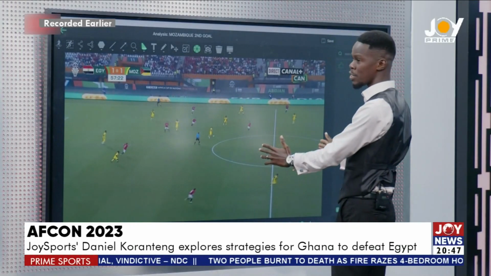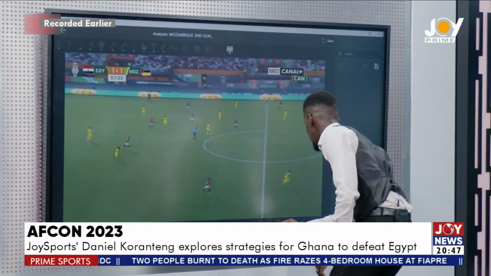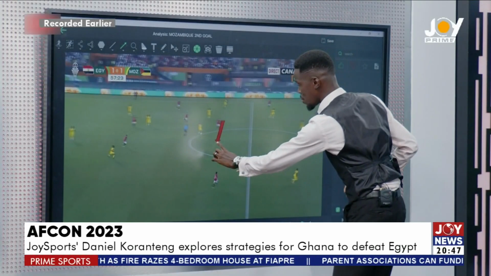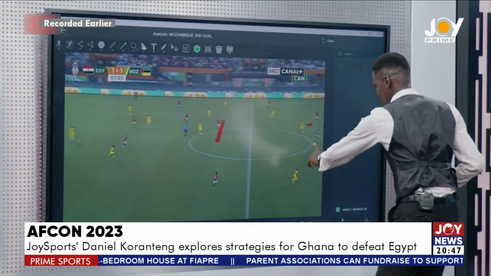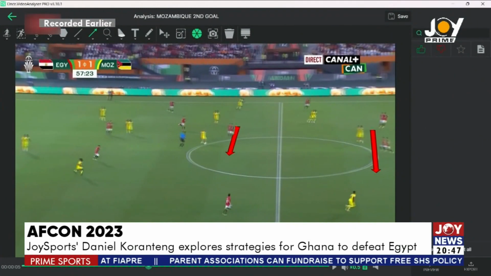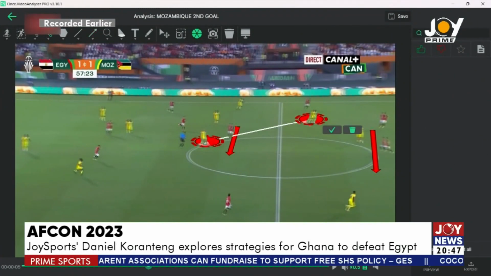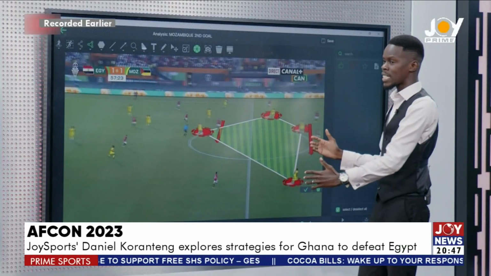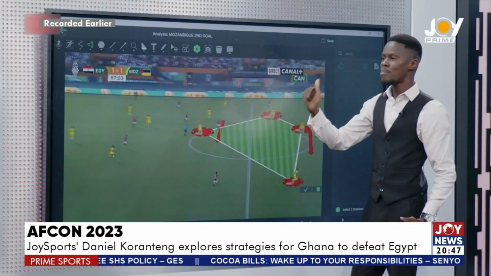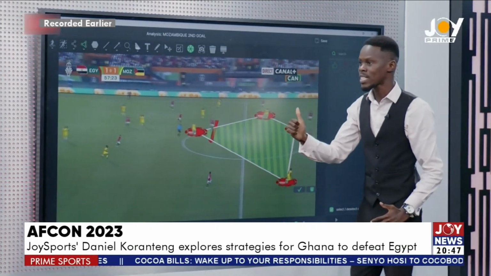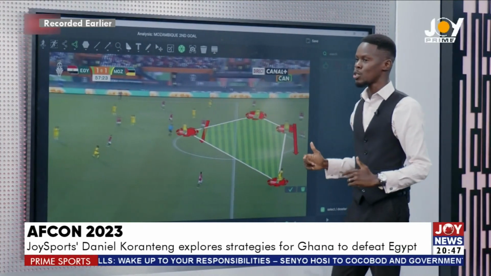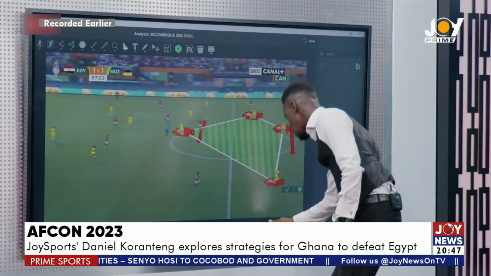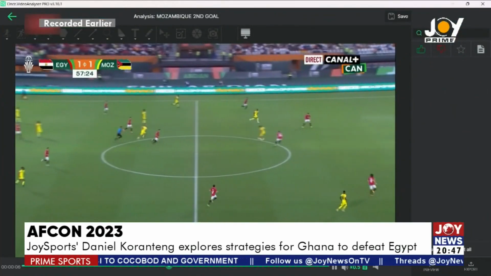Now, let's look at the central areas of the pitch. Let me progress it a bit so we can see. Here, if you look at the central areas of the pitch, this is the last midfielder in a central area. And this is the first center-back in a central area. So what we are seeing is 1, 2, 3, 4. This entire space is there for Mozambique to exploit. And that is because of Egypt's shape. And remember I mentioned the age and the lack of pace of Egypt's two central midfielders and their center-backs. So they can't close down space as quickly as they would have been able to do a couple of years ago. So we progress the play, and we are going to see how slow Hegazi and Abdul Mumin are.